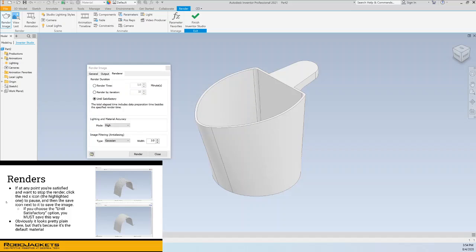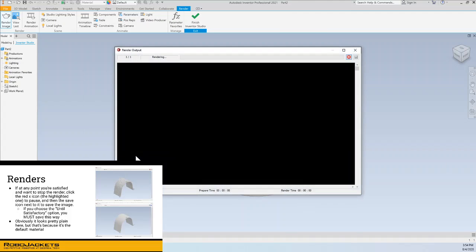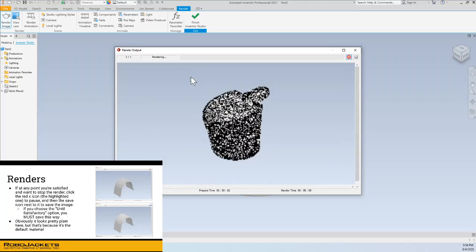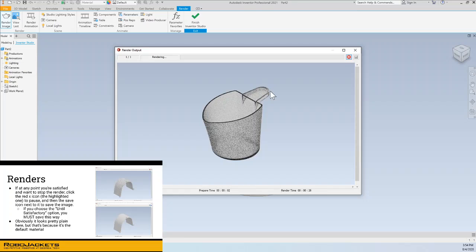And so as soon as you're done with that, we're just going to click render. And what's going to happen is you're going to see this output pop up here. And you'll see the number of iterations and the render time. And you'll see that it's got a lot of particles trying to render within this image. And because I'm doing this on my laptop, it's probably going to run slowly, and I may not end up with something that I really like all that much. But for the purpose of this demonstration, I'll show you guys exactly what it looks like.